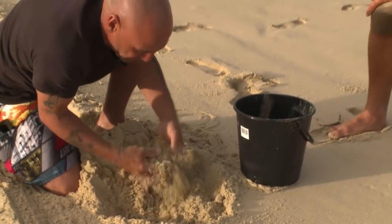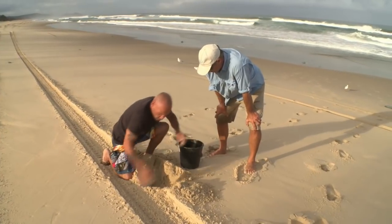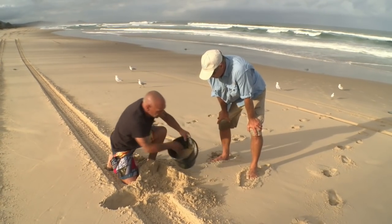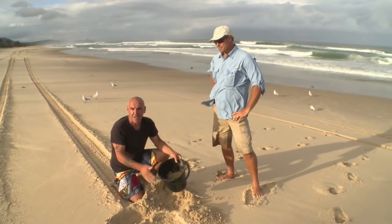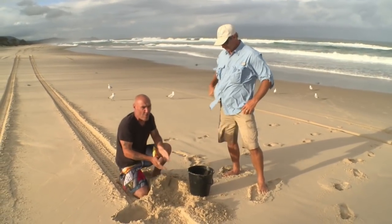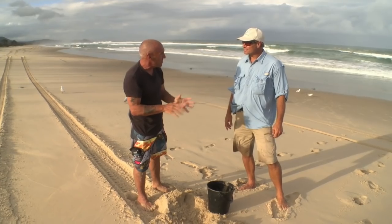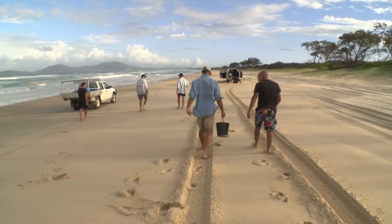Wow, that's great. Then all we do is just put them back in the bucket. I usually get a couple of handfuls of sand and just sprinkle over them. If you keep them in a cool place, they'll stay alive for a couple of days, just like that. Or sometimes if you want to keep them for 4 or 5 days, just wrap them up in the sand, in newspaper, and just put them in the bottom of the fridge, and they stay really nice. That's great, mate. I'm going to give that a go down at Wanda.